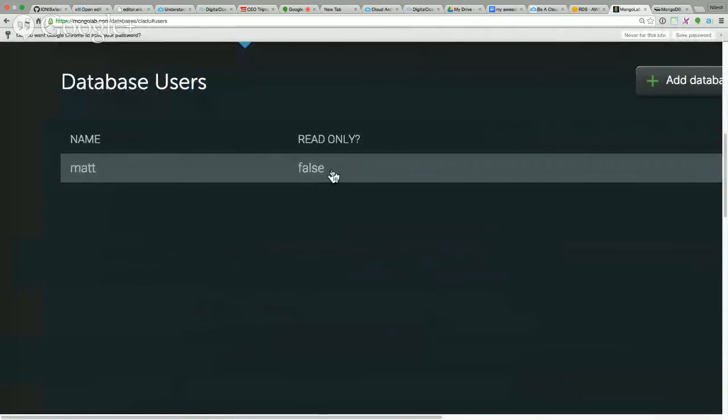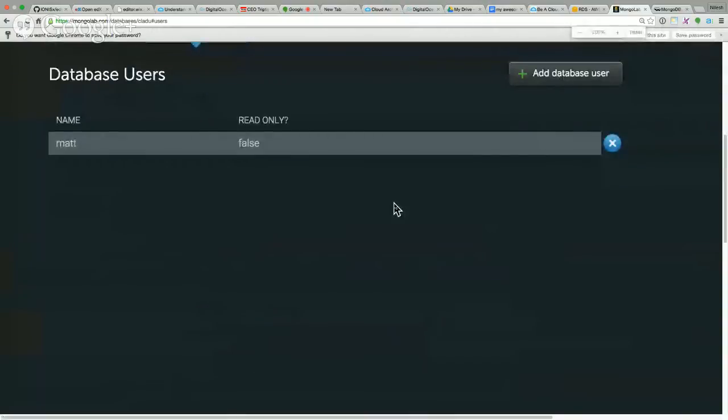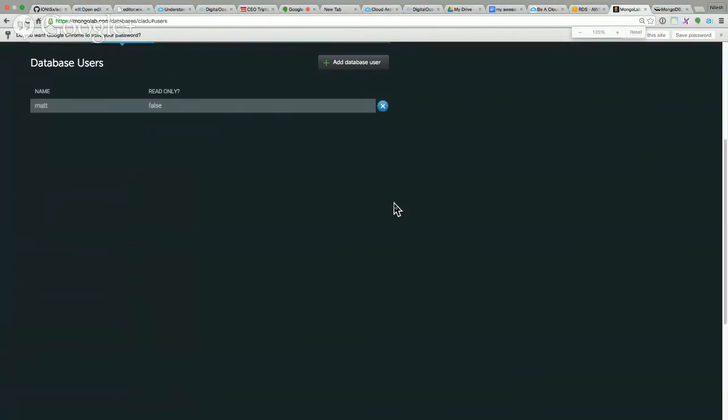And so we have a Matt user, and it's not read-only. This is the first and only time that you have to provide a user for the database you created in the cloud for you as a service. And this service is sitting in your chosen cloud provider in the region you chose and the size you chose and the money you agreed to pay. And now you have a user, which is good.